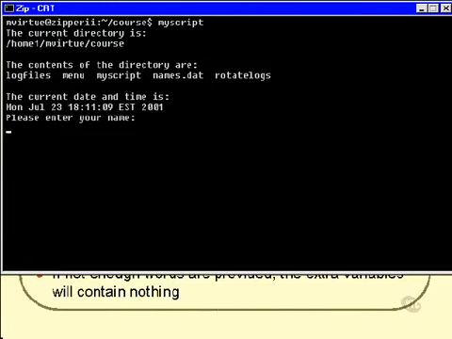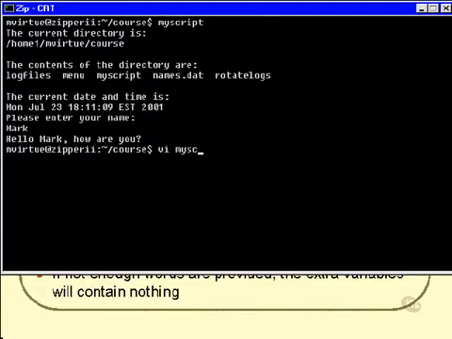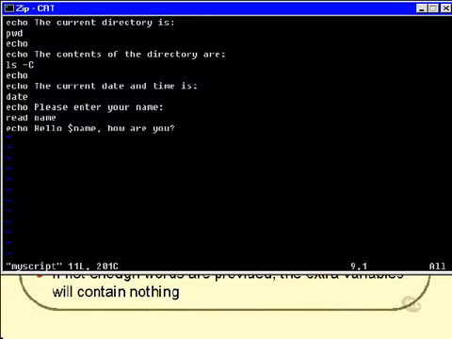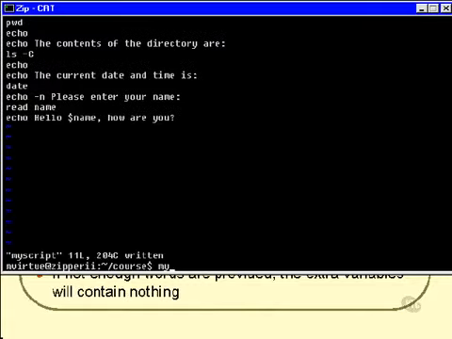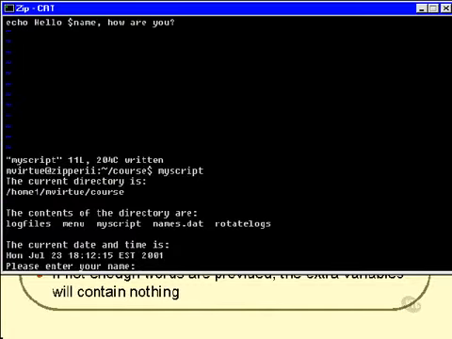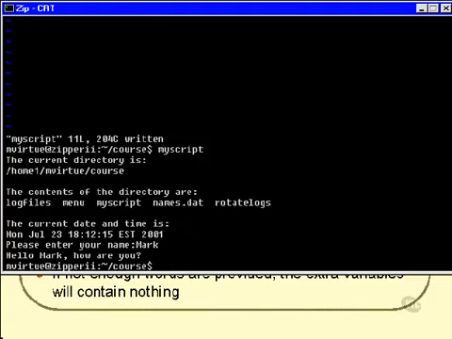So if I just type in Mark, hello Mark, how are you, thank you very much, and now I'll actually modify this echo command here such that it will not jump on to the next line when the next command is executed. In other words, when the read is executed. So what I do is I simply add a little -n there, and then when I run my script it says please enter your name, and now look where the cursor is flashing. It's flashing right at the end of the line. So I can just type in Mark, and then of course as we are before.